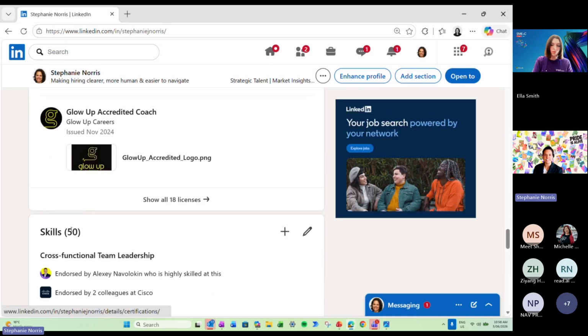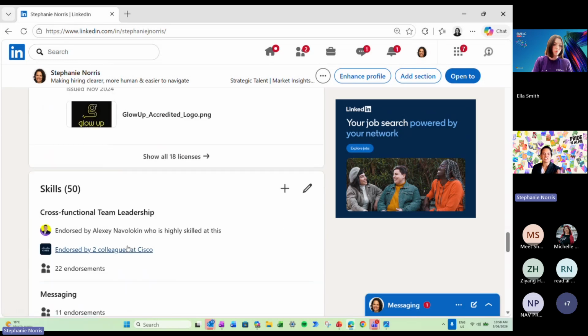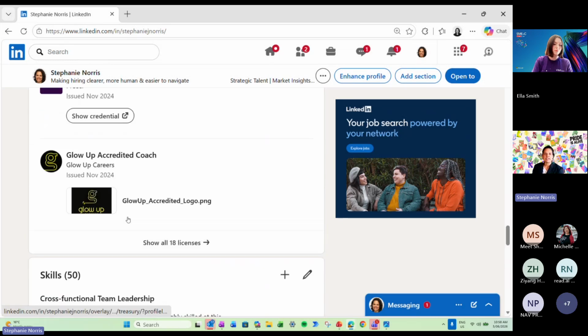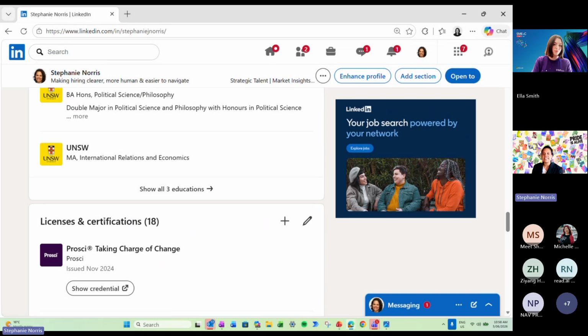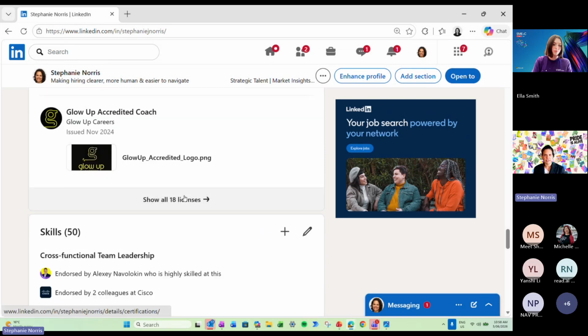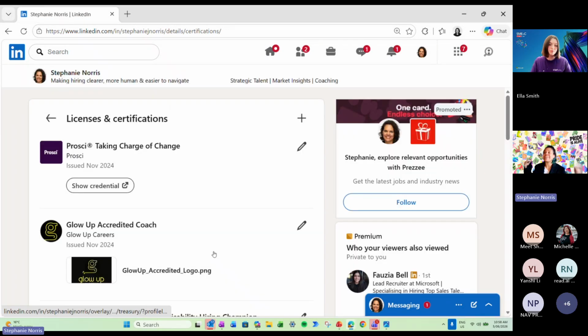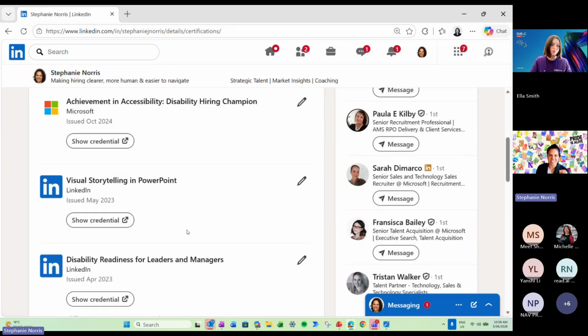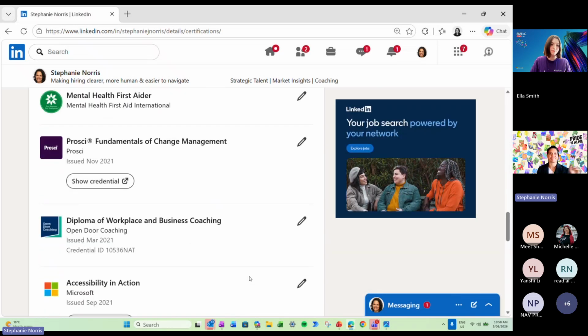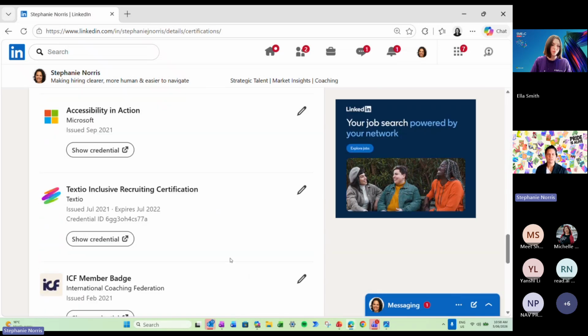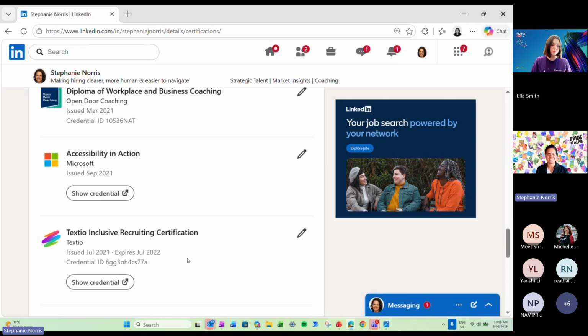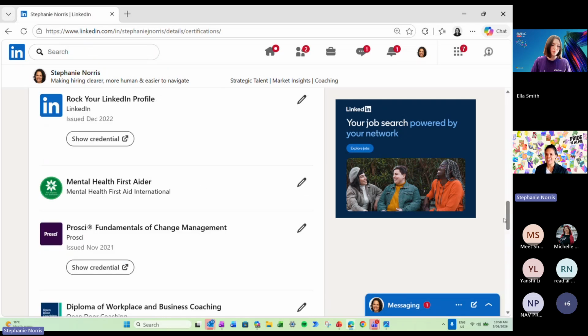I think you should update your skills here as much as you can. This is where you can put soft skills. Any licenses, any volunteering that you do, I'll just show you. I don't know what I even have here. Anything that you're doing, any extra stuff, everything that you can add to populate your profile really helps.